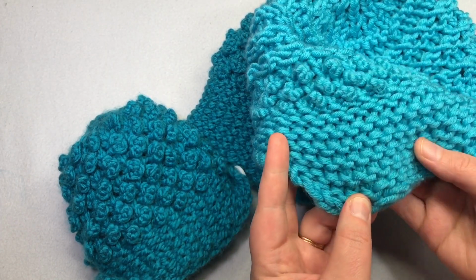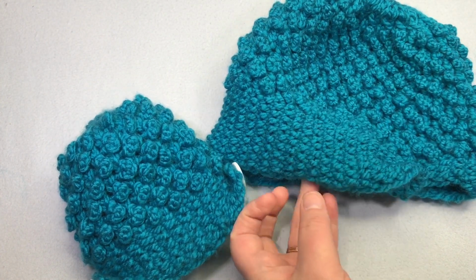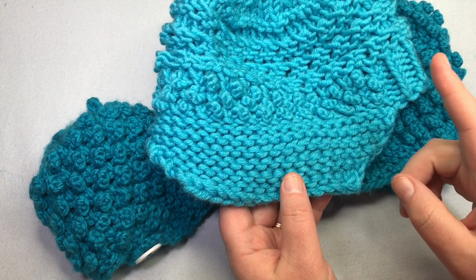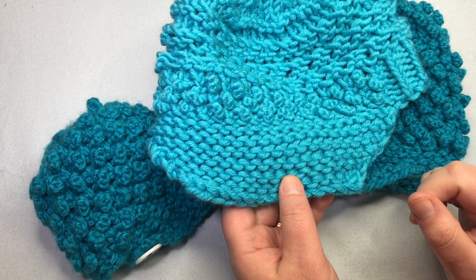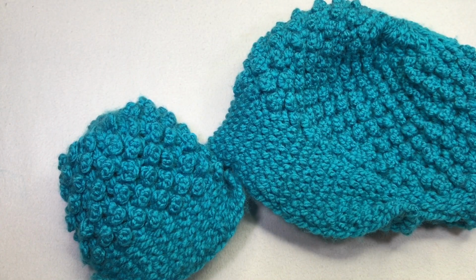This brim is in garter stitch, but the bobble that we'll do today, the Bobble Button Newsboy, is in seed stitch, but you can adapt it if you want. And I have a link to the video up in the top corner or down below. You can do left or right-handed. All right, let's jump in to casting on.